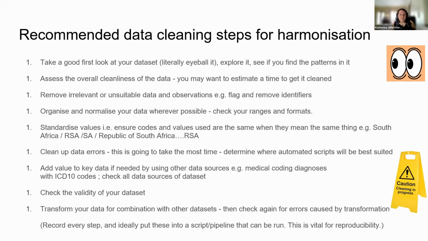The seventh step could be if coding or addition of standardized values is going to enable harmonization. You need to go about this with expertise and a standardized approach. So what I mean by this is, for example, when you're dealing with medical data sets, you may have a diagnoses field, and you may decide for the purposes of harmonizing and making use of that diagnosis field that you want to import an ICD-10 code.